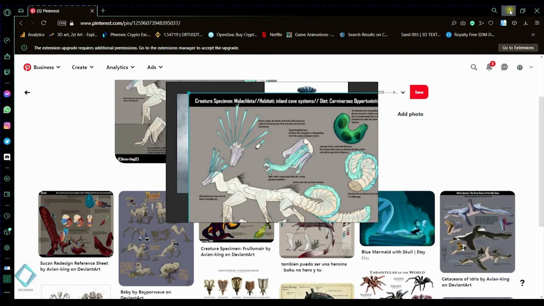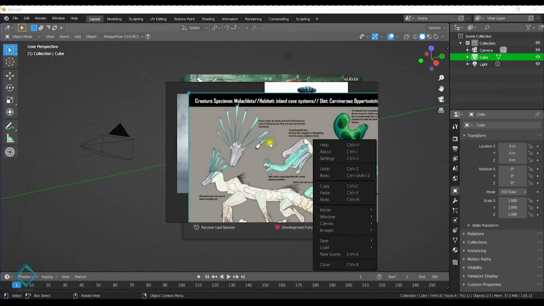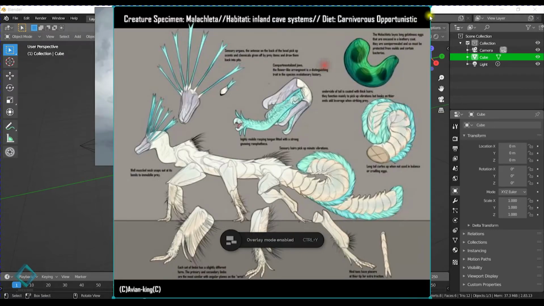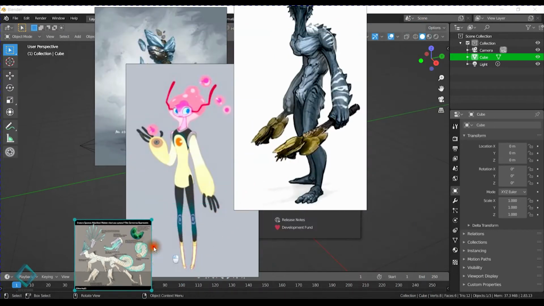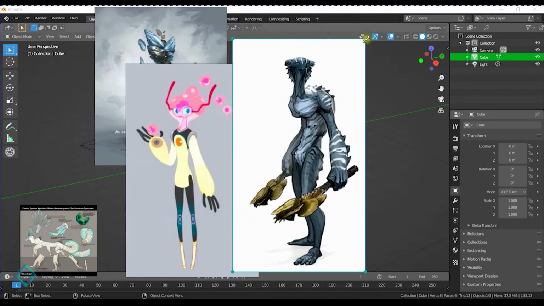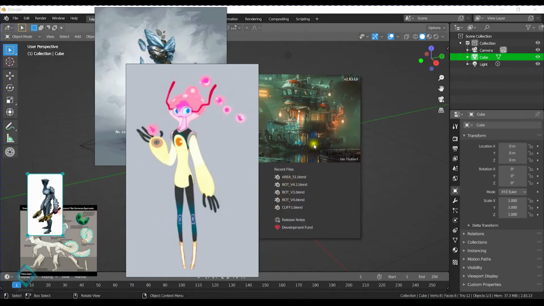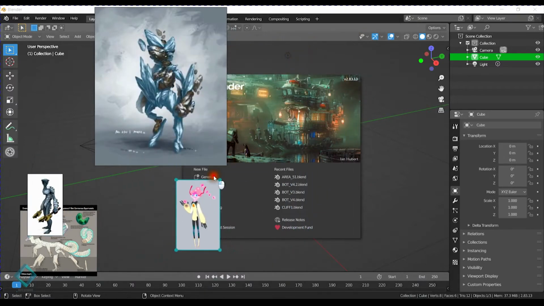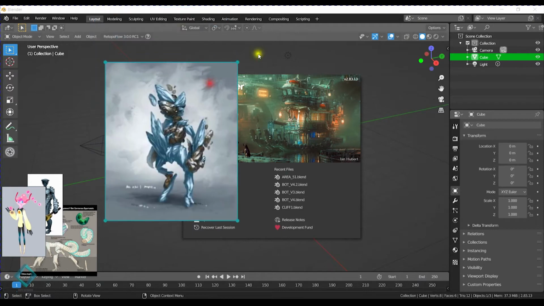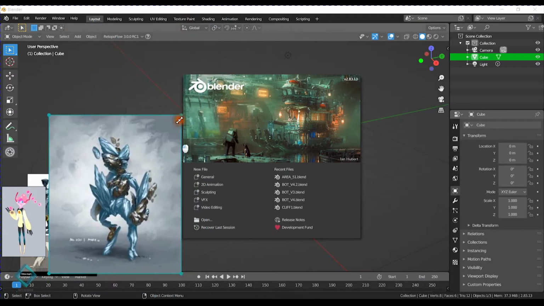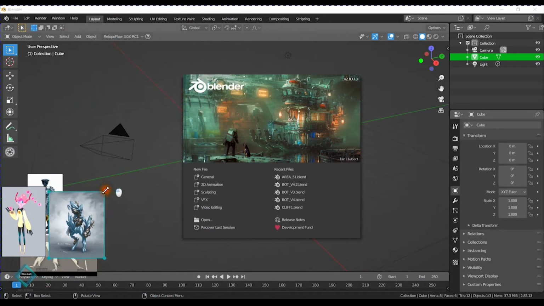Next thing I'm gonna do is I'm gonna lower this, right click on my Pure Ref, go into mode and overlay selection. This is just gonna get rid of that dark background, and it allows me to just resize these and move them around my screen. They'll always be on top of what I'm working on, which is super awesome. Make it smaller here.